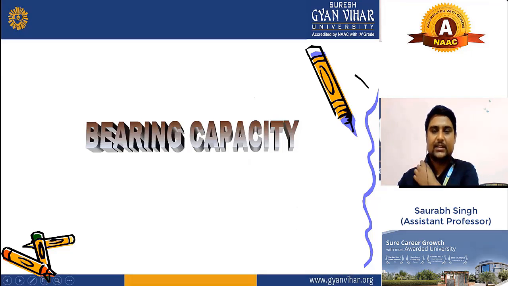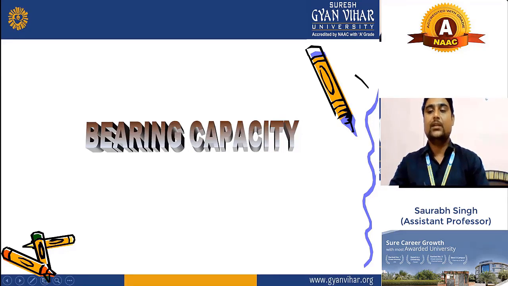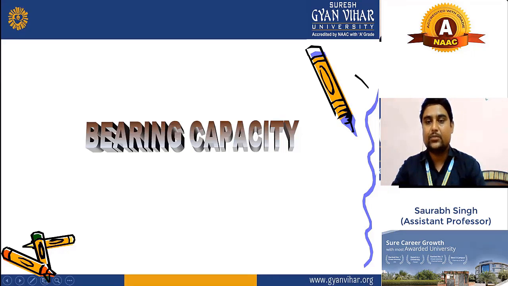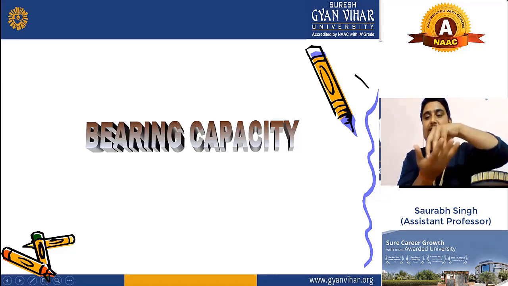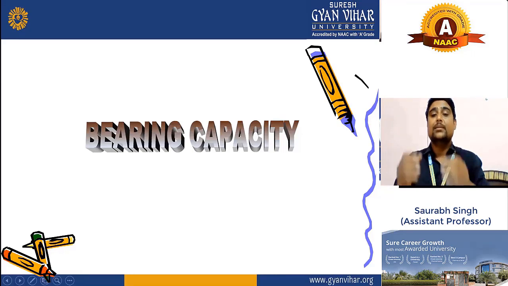Like if there is any structure, any building, and anybody asks you what is the bearing capacity of this building, it means how much load it can bear. That is the meaning of bearing capacity. And it is the same for soil. If you are going to build any kind of structure, you have to know the bearing capacity of that soil, meaning how much load your soil can bear. That is very important, because if you apply more load on the structure, what will happen? The structure may collapse because of the bearing capacity.